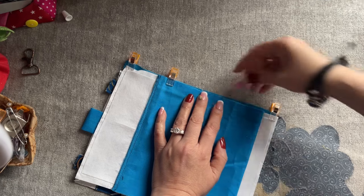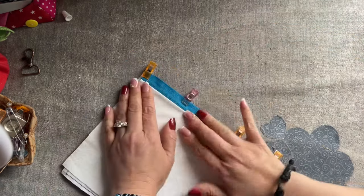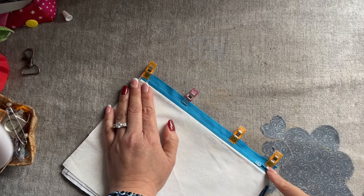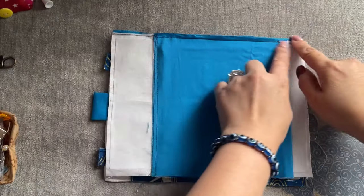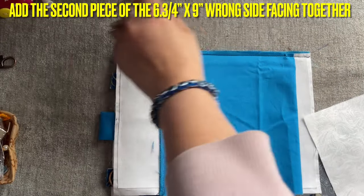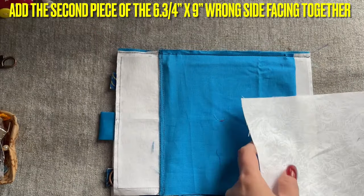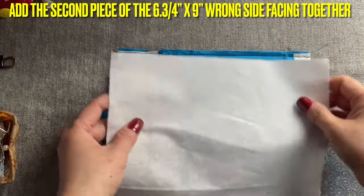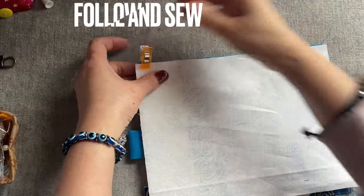We're going to start sewing. Make it easier. You're going to sew here all the way. Okay, so everyone, after I sew on this here, and the zipper underneath here, so I'm going to place the other side up, the fabric right on top.